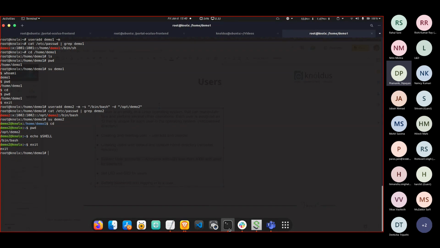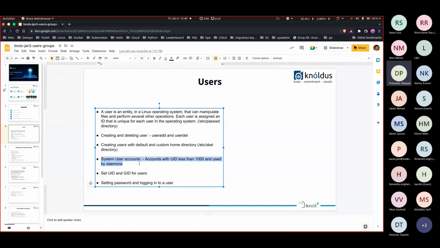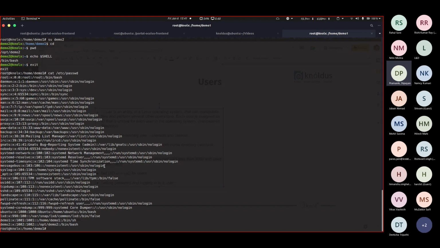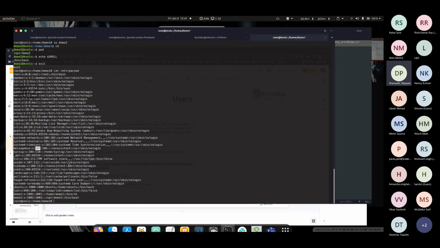With normal users, this also provides you the login shell and the home directory, but they do not need that. They only need the users to manipulate the files and nothing else. So in that case, system user accounts come into the picture. These users do not have a login shell, and they are mainly created for these daemon services. If I do a cat /etc/passwd, many of them will have nologin because they do not have a login shell. The nonexistent means it does not have any home directory, and this is basically a system account, because these are used by the daemon services, and the unique IDs of them are always less than 1000. Okay, I hope it's clear to you.